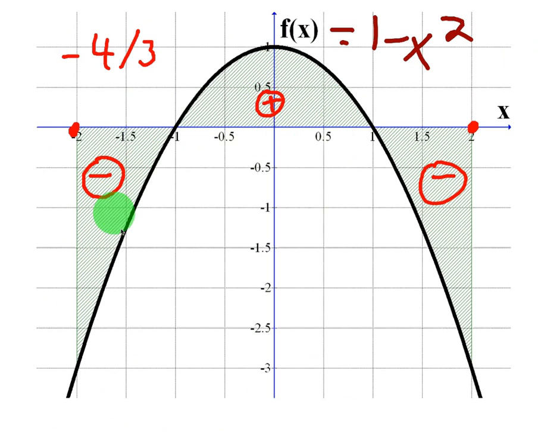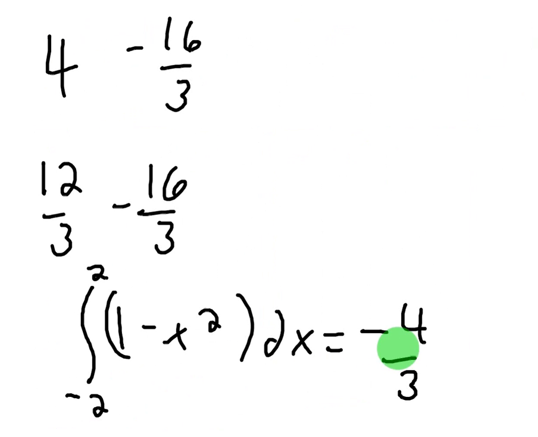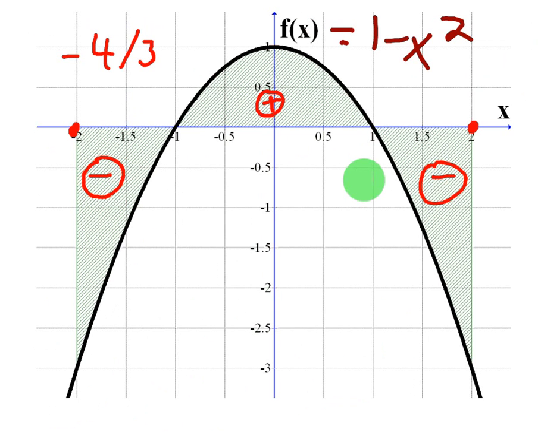Remember, we kept getting a number close to that when we were using our Riemann sum approximations. And so this is just more of a confirmation as to being the actual signed area under the curve. From -2 to 2 of 1 minus x squared, the definite integral is equal to -4/3, which equals the signed area. So that's example 1 in definite integral evaluation. If I have any other questions about this, let me know.